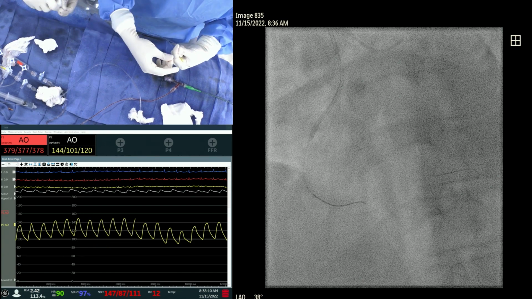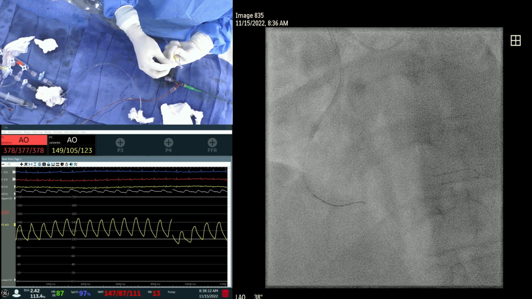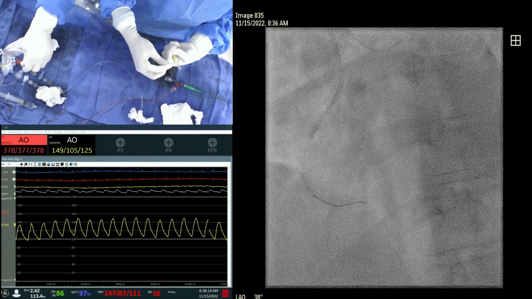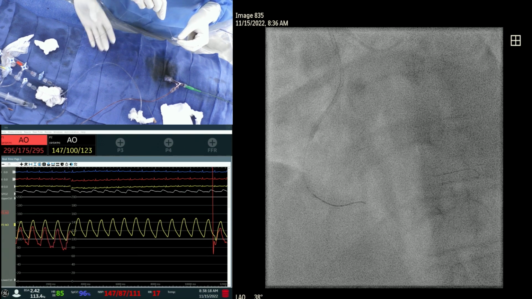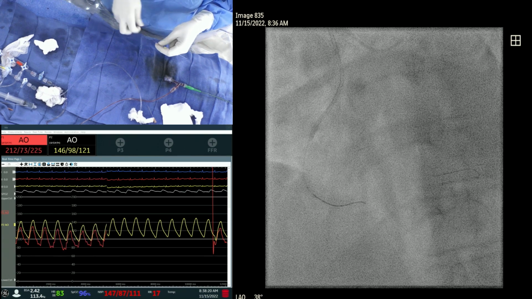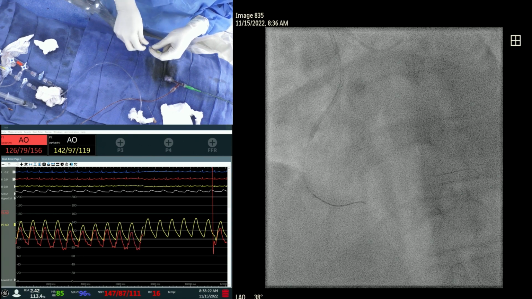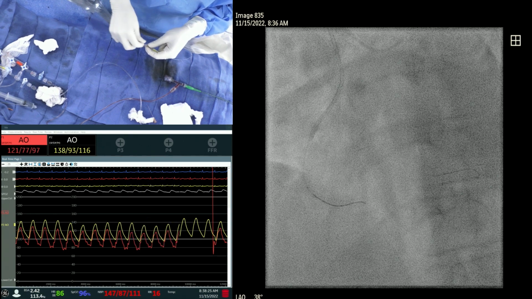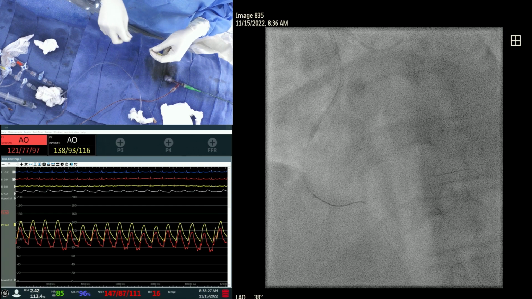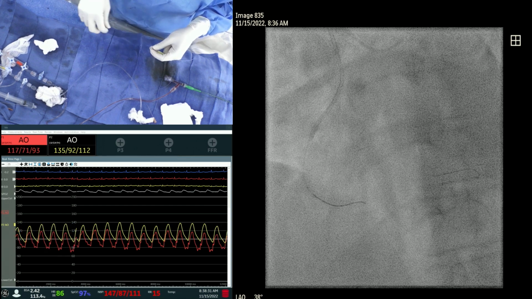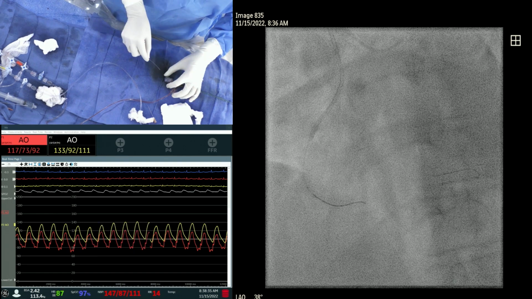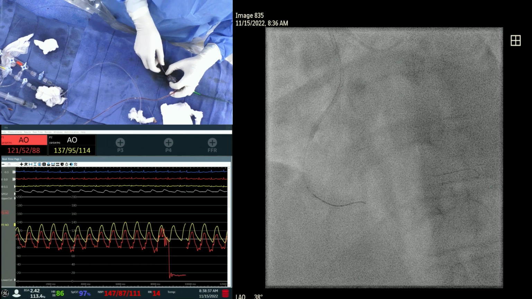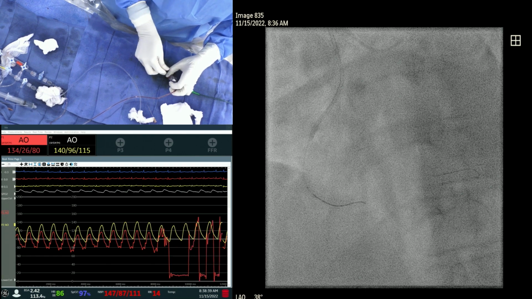So now we tried just with the Runthrough wire and a 2.0 balloon to see if we can get into the PDA. We could not. Now we are going back with a Fine Cross. And then I think we need a stiffer wire. So I'm going to try Miracle. Or you're saying try Fielder. Yeah, Miracle or Whisper? I'm voting for Whisper if you need to get a second wire. If this does not go, yeah. Now why we are going back with a Fine Cross: so we can do multiple wire exchanges.